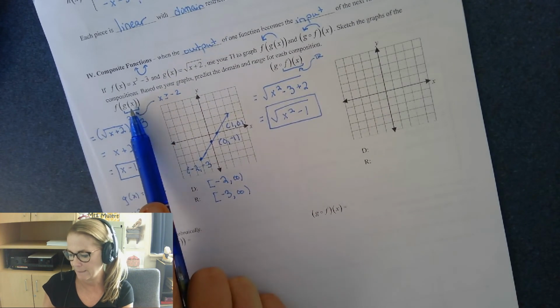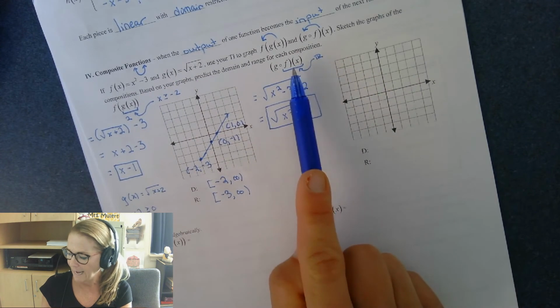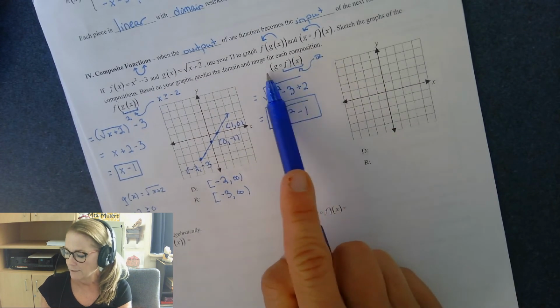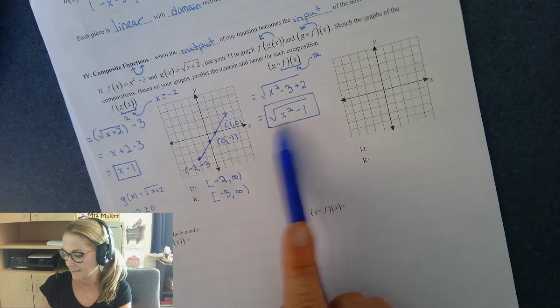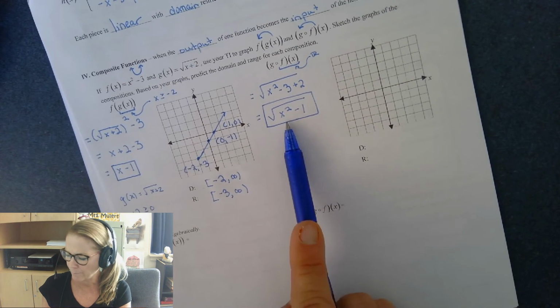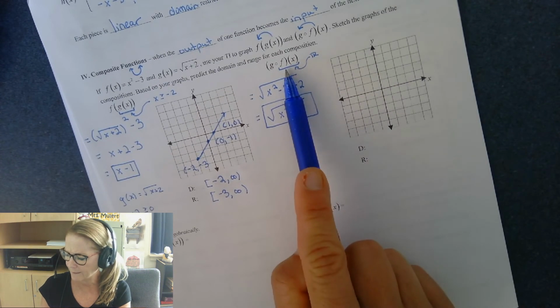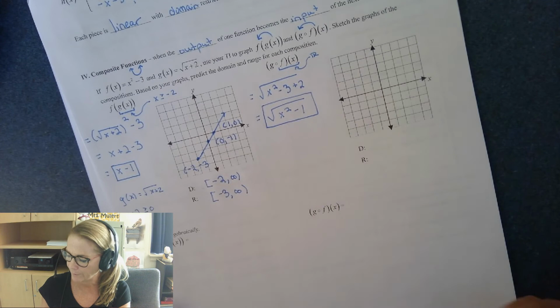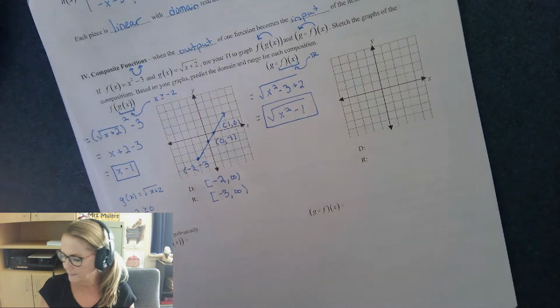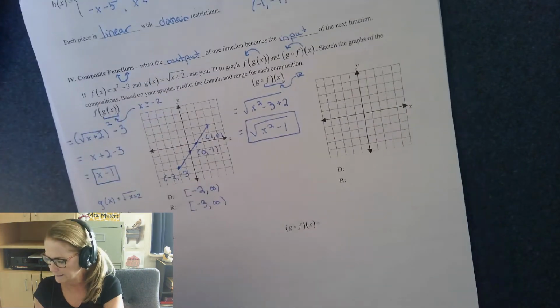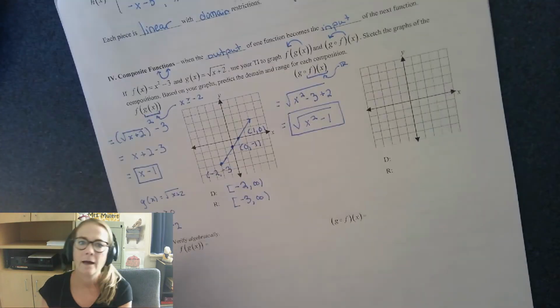We have to respect the input's domain restriction, which is g of x. Here, the input does not have a restriction, so this one we're just going to assess the domain and range from here. And we don't have to worry about anything from the beginning because there was no problem with this input. Okay, so how are we going to graph this? I think we did this. I'm going to do this back here on one of these problems, but we'll just talk about it again.